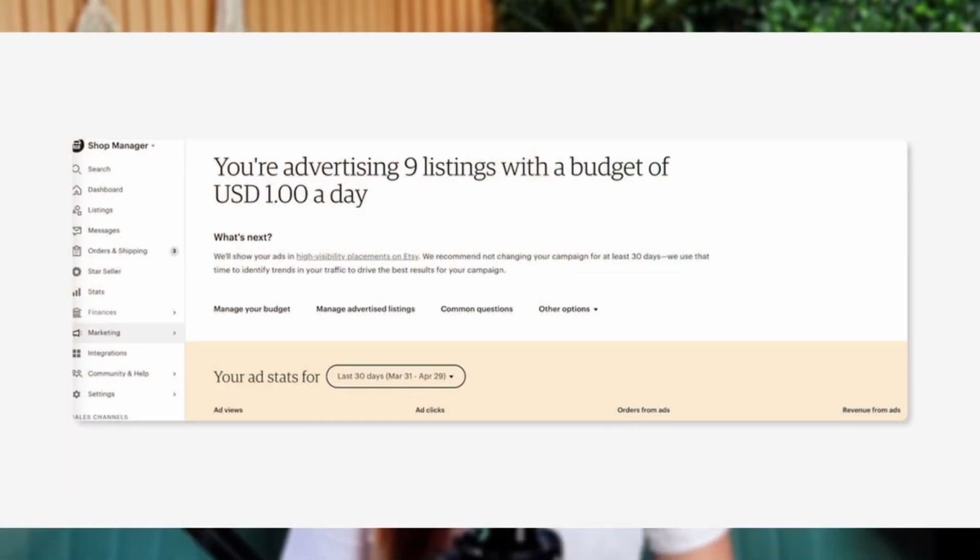Once you make that decision to start or stop advertising a listing, all you have to do is go into the Etsy Ads dashboard, choose Manage Advertised Listings. Find the listing you want to start or stop advertising on. You can search through your listings or filter them by section or advertising status. Then select the button under Add On Off to include or remove a listing from your Etsy Ads campaigns. To add or remove multiple listings from your campaign at once, just check the box next to all of the listings you want to turn on or off.